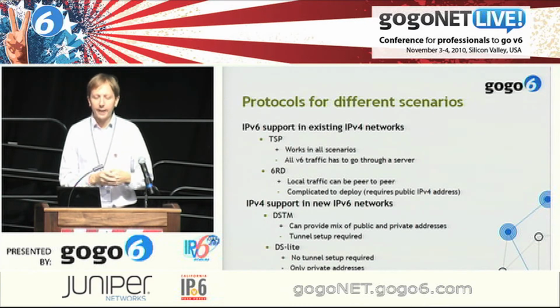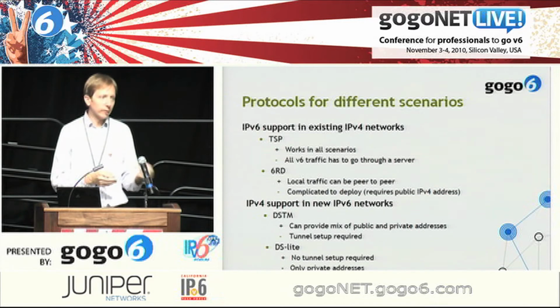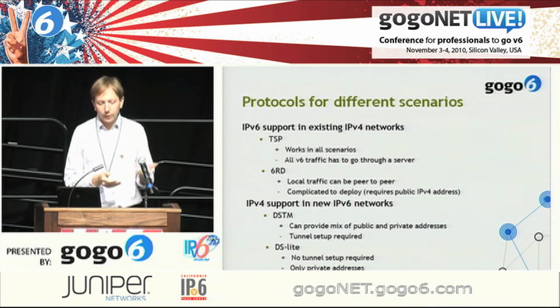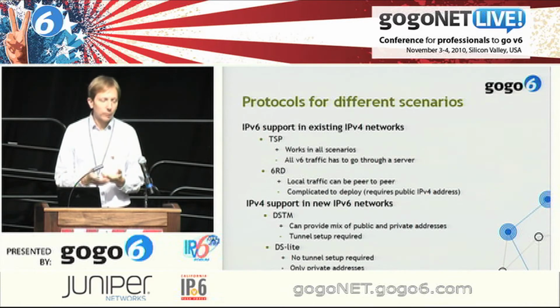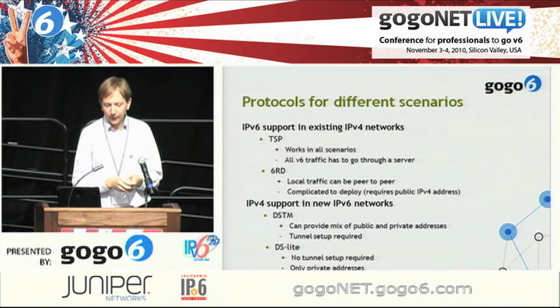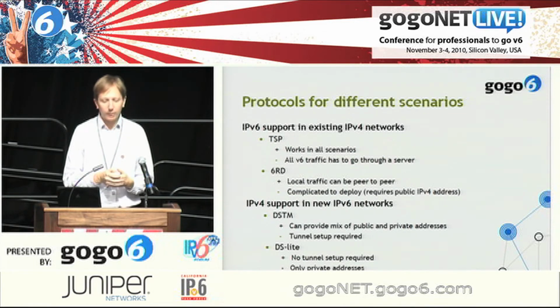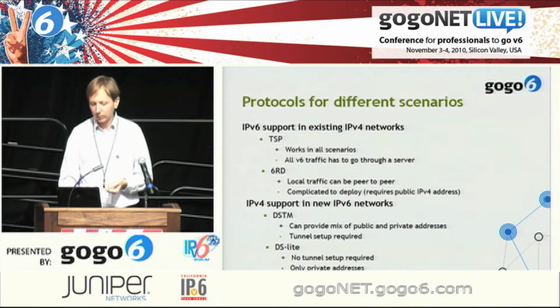But for a lot of operators, that doesn't fit. You need a way of getting into the home. You need something that's more reliable than that because you don't have the address to use. So then you might go with something like TSP or perhaps even L2TP. The same is true in the reverse case. When you're going to do IPv4 over IPv6, there are pros and cons on the different protocols and what you can achieve and what you get out of them. So it's a matter of choice: what fits your network and your scenario.